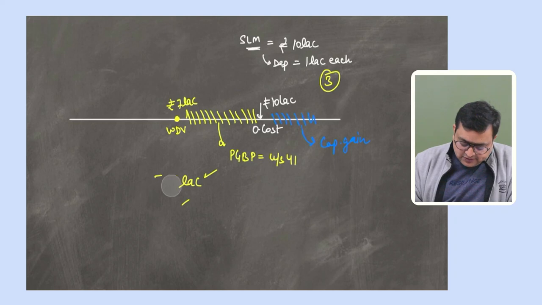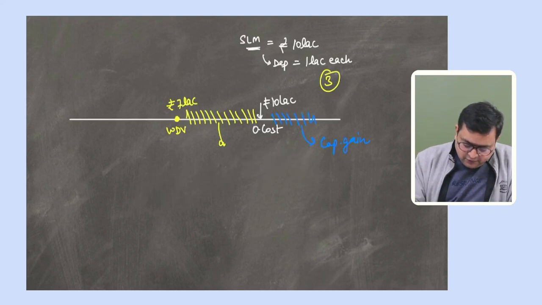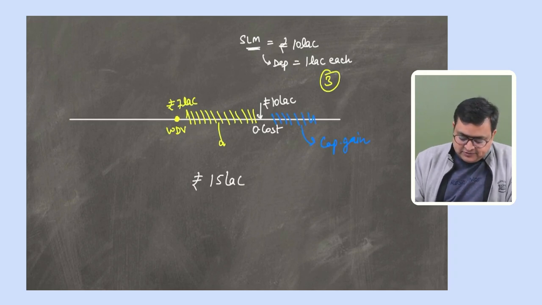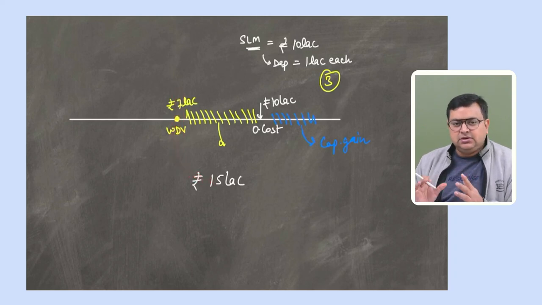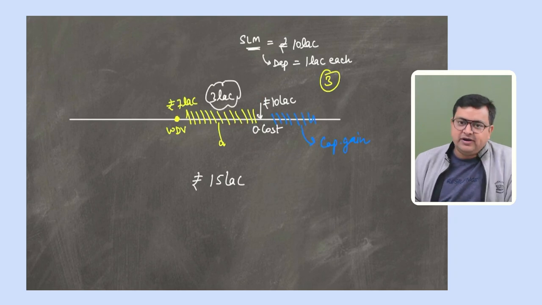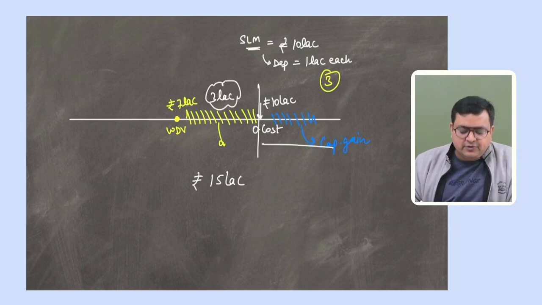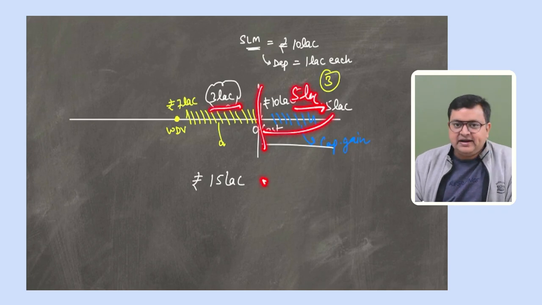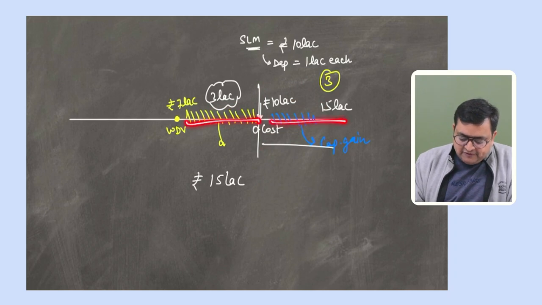So let's say this asset is sold in the fourth year for, let's say, 15 lakh. Sir, it's a profit because right now the asset WDV is 7 lakh and we have sold it for 15 lakh, so more or less it's 8 lakh rupees profit, right? From 7 to 10, that is 3 lakh, will be your PGBP under section 41. Over and above your original cost of 10 lakh, that is 5 lakh, would be the capital gain. So 3 plus 5 is 8 lakh total profit: 3 lakh business profit, 5 lakh capital gain.